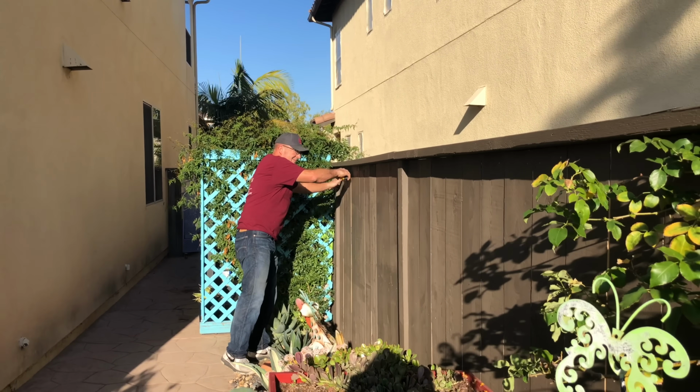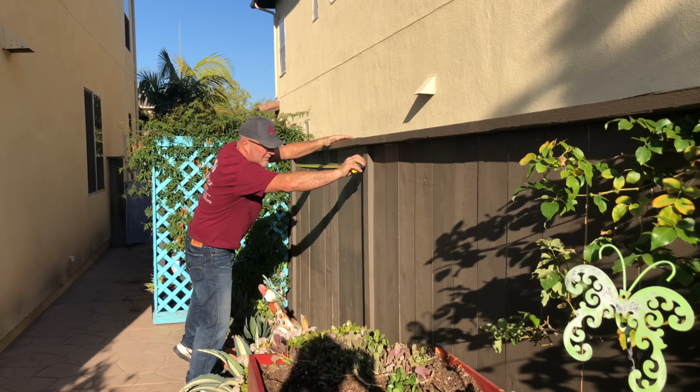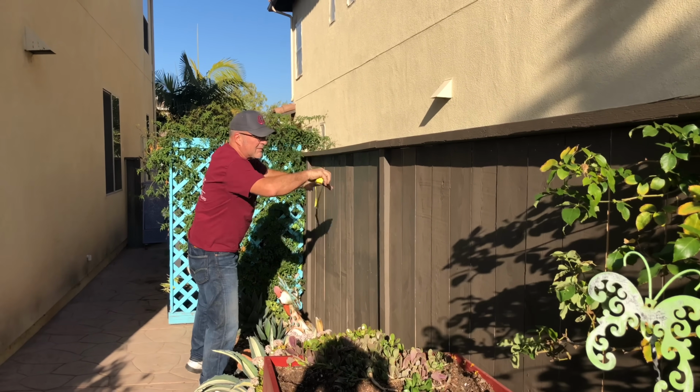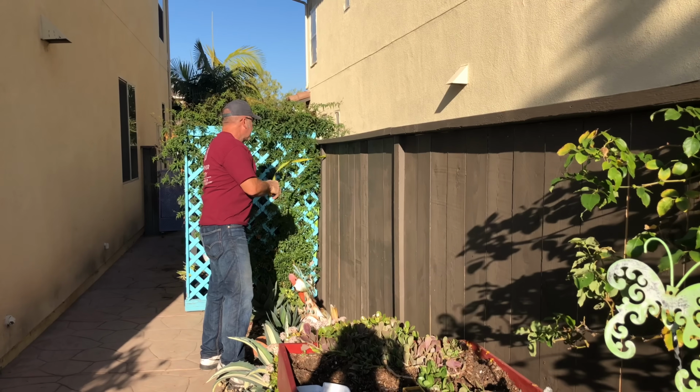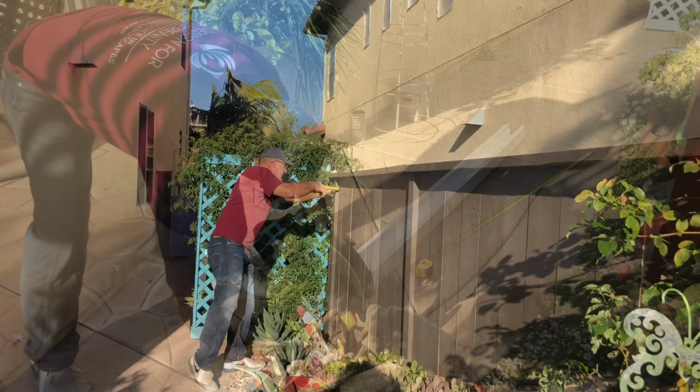Step one is to measure the area that you want to hang the gutters on. I want my gutters in between my fence posts, and so how wide is that? 7 foot 3 inches.